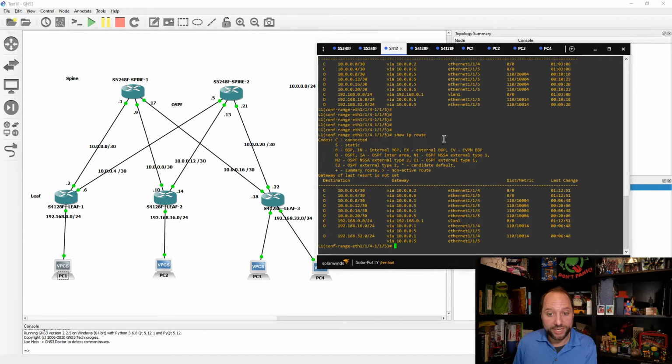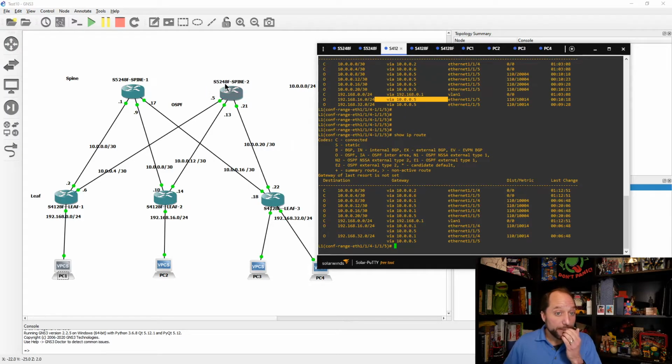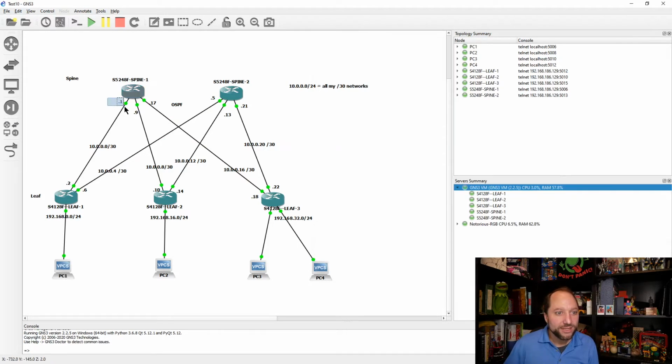Ooh, in fact, hang on a second. I'll do a show IP route again. I want to show you something. Check it out. It was just 10.0.0.5 back when I only had spine 2 set up, but once I set up spine 1, hey, check it out now. 16.0, as far as leaf 1's concerned, is available via 10.1 and 10.5. Hey, look, 10.1 and 10.5 via spine 1 and spine 2. Okay, so we said we were going to talk about something called ECMP, equal cost multipathing. Oh my goodness. Let's mark that down.